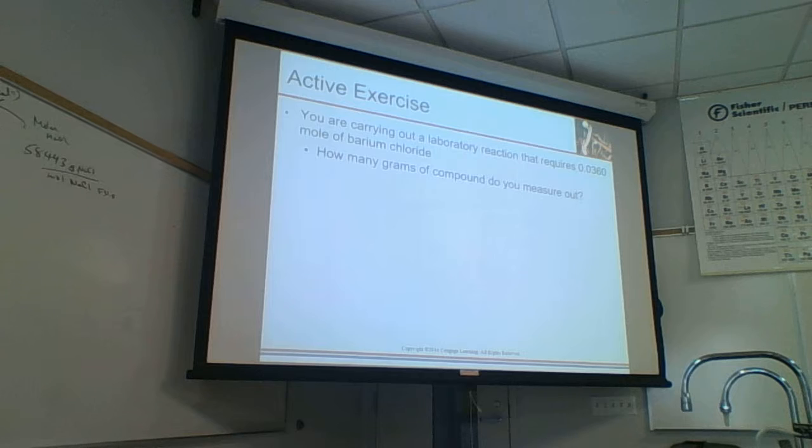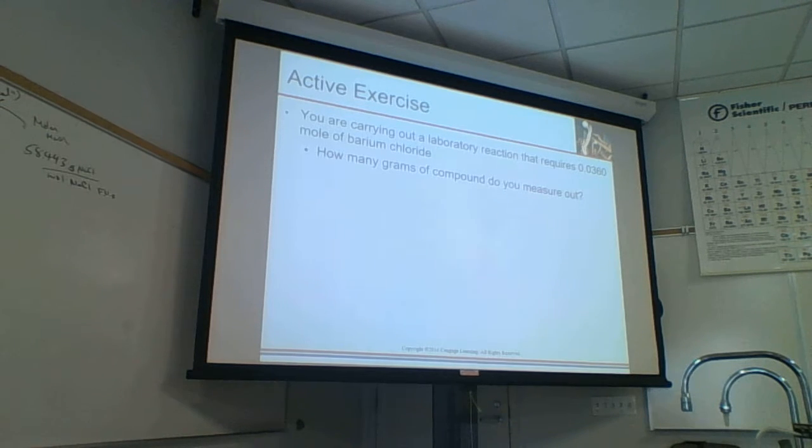So we can relate the number of atoms to weight, because we don't actually measure the number of atoms. We weigh it, and then calculate how many atoms there are. So if we have, this is just dimensional analysis, 0.0360 moles. How many sig figs is that? Yeah, 3 sig figs.